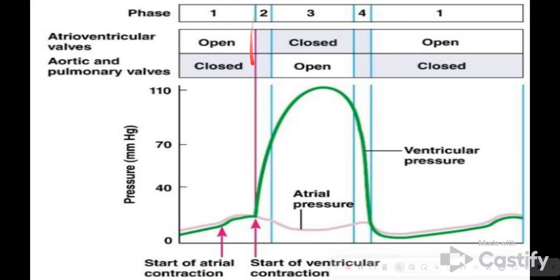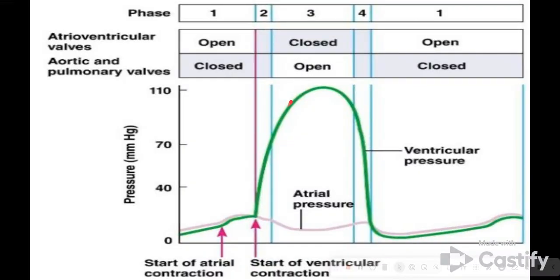After isovolumetric contraction, we're going to move to Phase 3, which is ventricular ejection. As the name suggests, the blood is going to be pushed out through the semilunar valves, whether it be the aortic semilunar valve going to the systemic circuit or the pulmonary semilunar valve going to the pulmonary circuit. Regardless of where the blood's flowing, semilunar valves will be open, but the AV valves will be closed. It is during Phase 3 where we have the highest amount of pressure occurring during the cardiac cycle. It's also where that pressure begins to decrease.